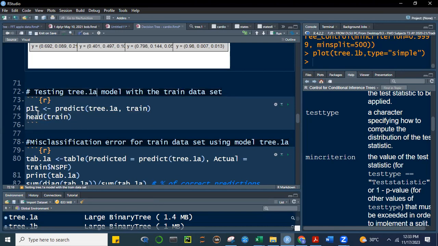So I'm creating this object, predict1, P1T na lang, and then I'm using the function predict. Okay, predict 3.1A, and then for the train data. So ang gagawin natin, class, using the 3.1A, ipapaprint natin yung mga predicted values. Okay, i-run ko to.